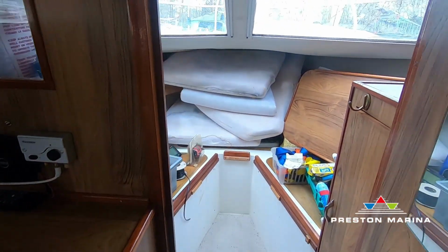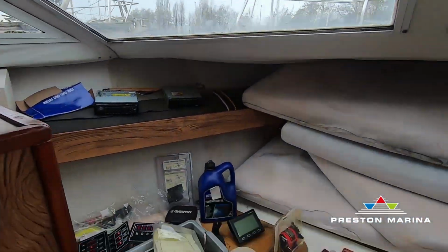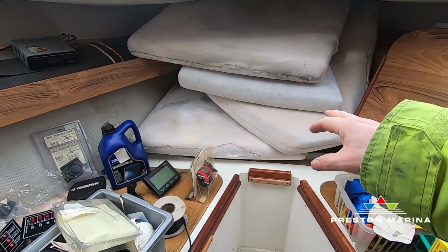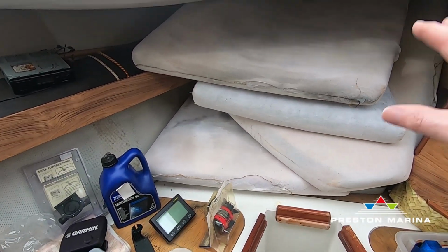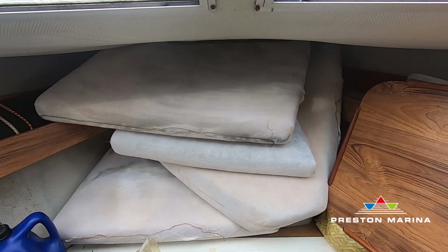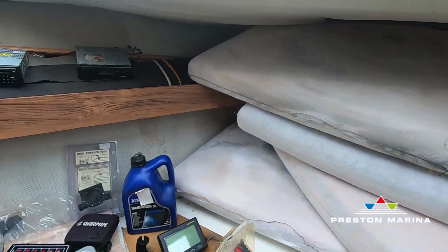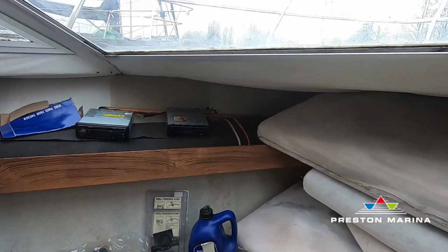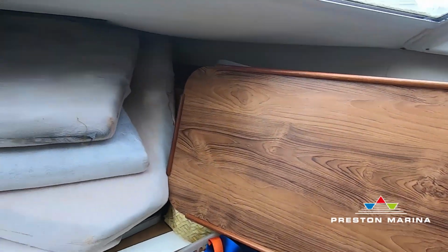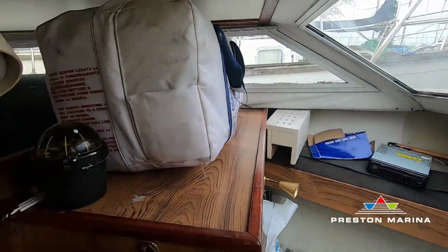At the moment, the fore cabin is being used as a storage room for the bits and pieces, and the mattresses for the V berth have all got the covers off. I think, to be honest with you, they were in a sorry state. So I would think that part of this refurbishment was going to be new upholstery here in the fore cabin. But you know, it's winter now. It's been sitting here in this position for some years, and it does not feel wet in here. Maybe it's had some condensation over the winters, but it certainly does not feel wet.